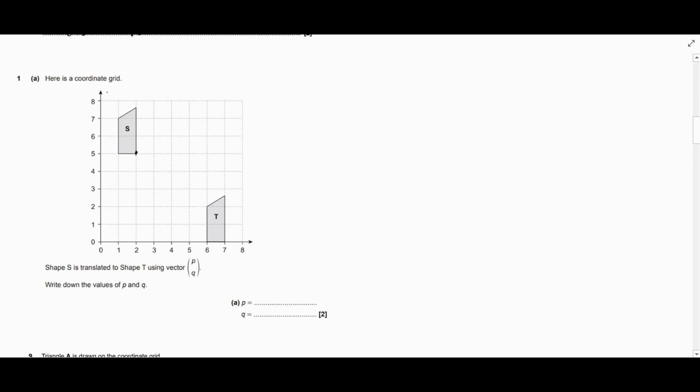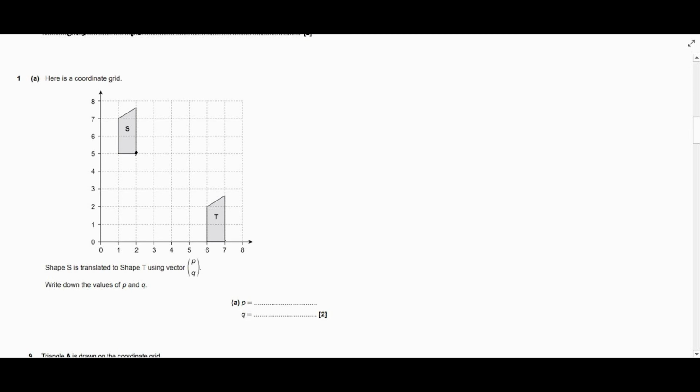and think about what happens to it. So these shapes are obviously the same orientation, that helps. Since there's no rotation, reflection is just a translation. And you have to think about what happens to it. So in the PQ vector form, the P symbolizes movement in the x-axis and Q in the y-axis. So it might just be easy to think about what happens to it first in the x-axis.